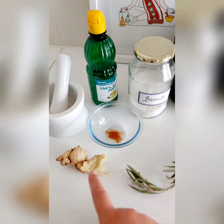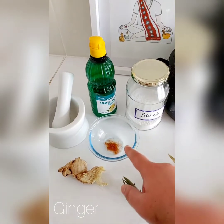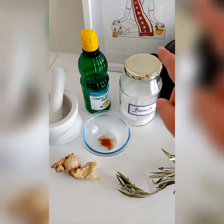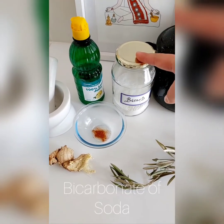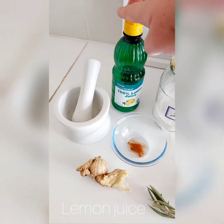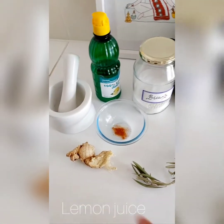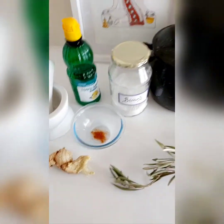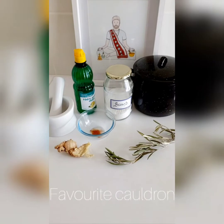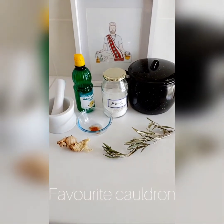Alright, so we've got some ginger over here, and we've got some cayenne pepper, some people pronounce it cayenne pepper, normal bicarbonate of soda, and then good old lemon juice. And if you need a mortar and pestle to blend everything up in, that's great. And then choose a pot that you love and inspires you. So we're going to mix these ingredients together.